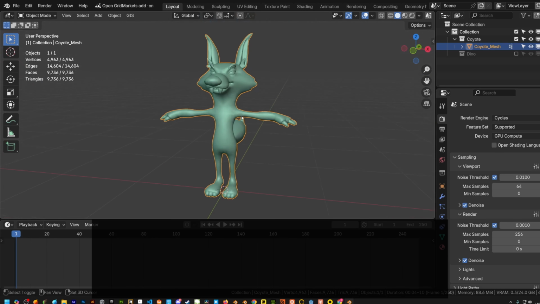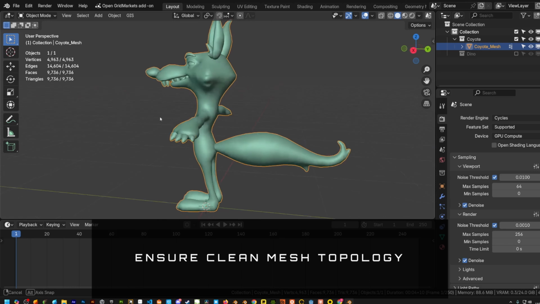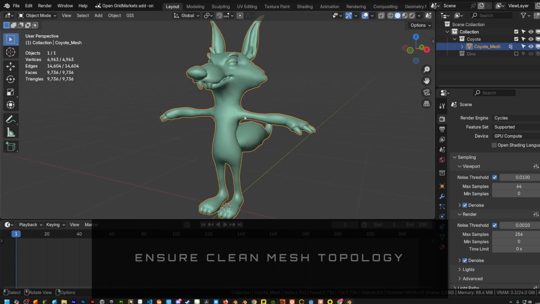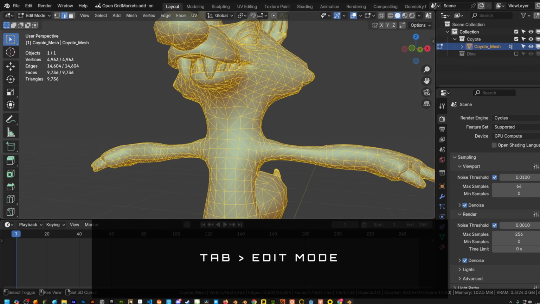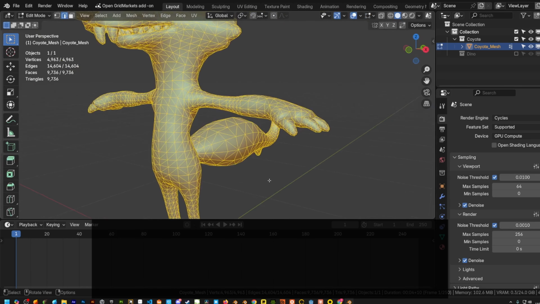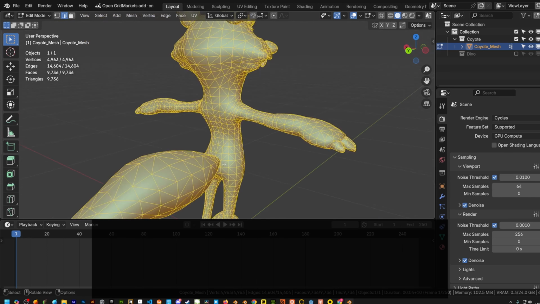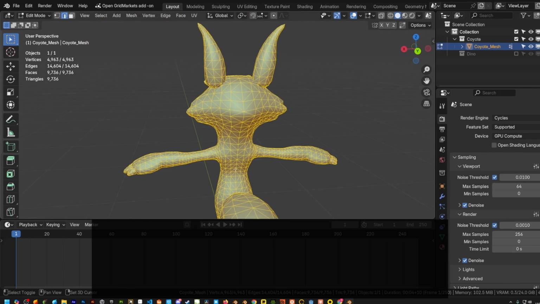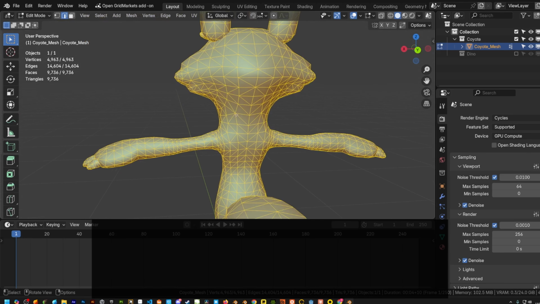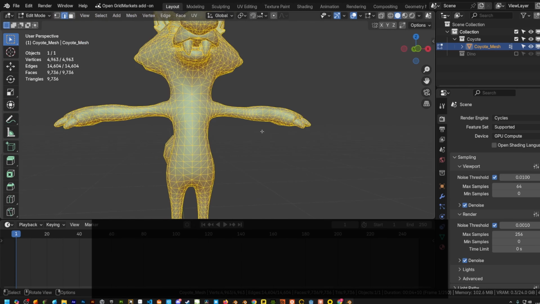Next thing, we just want to check the topology. If your character has bad or rough topology, then it's always going to look a bit strange when it's rigged. Ideally you want tris or quads, but you want them to look neat. So for instance, this is a good looking model. Everything kind of looks nice. You can see there's rows of these squares with a cut through the middle of it. This is actually quite good topology.